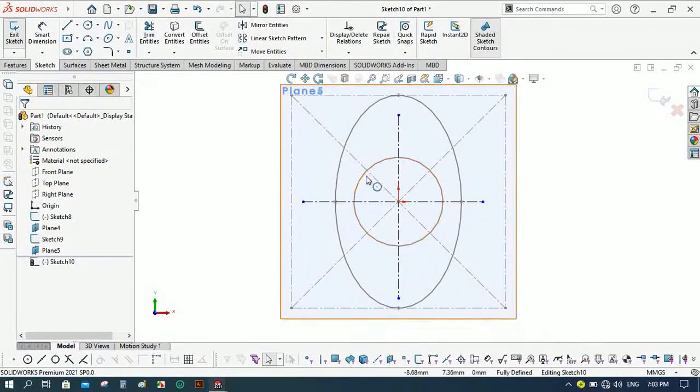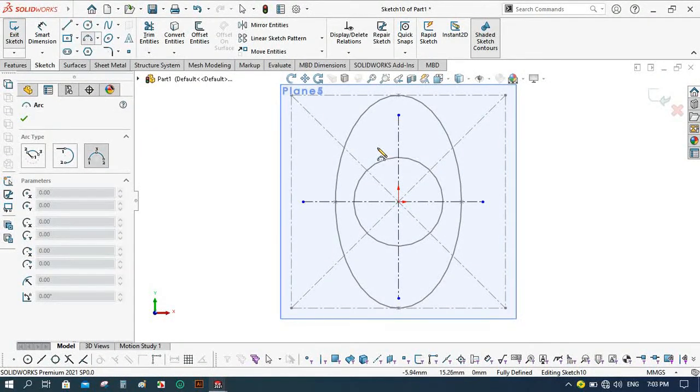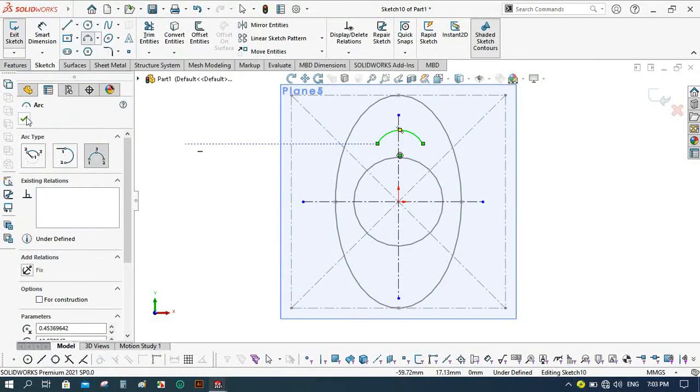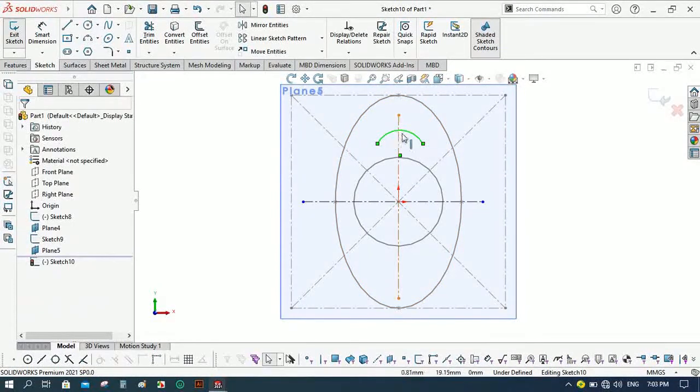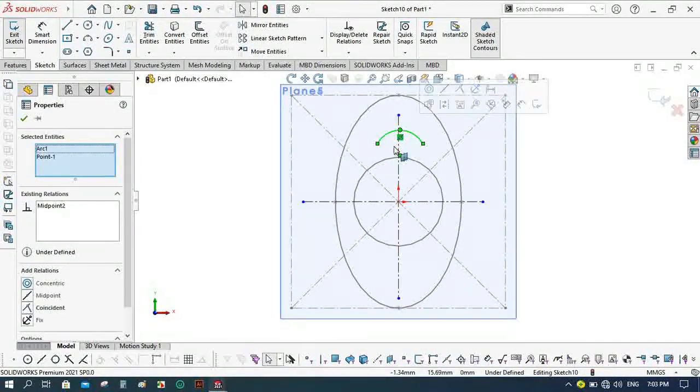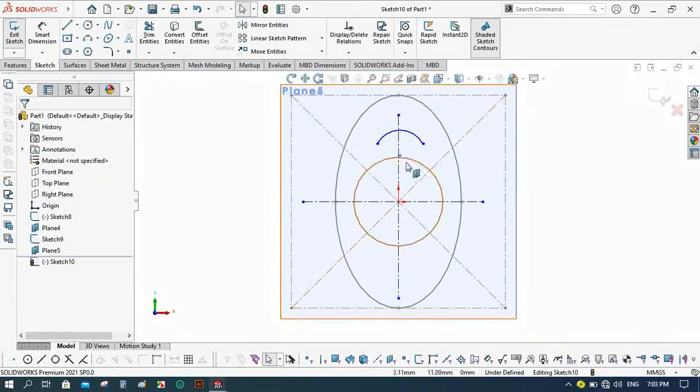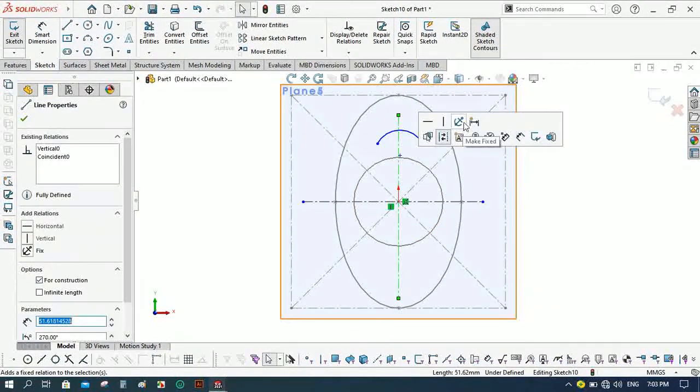So this is only for reference. I will draw some curves, maybe like this is good. Yes. So okay, this point should lie on this. First I will make this one fixed.